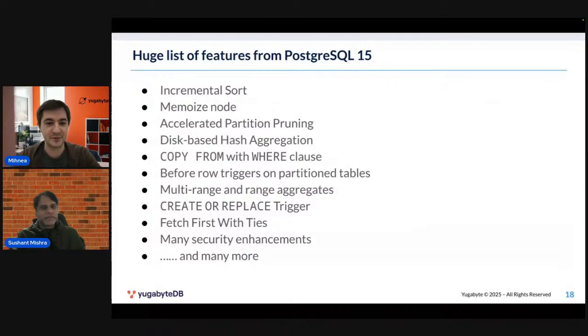So if folks are interested in more of a deep dive into those, and of course Sushant covered a lot more today. I also liked that this shows some of the work that we have to do. Because we reuse the Postgres code base, we get a lot of these features as part of rebasing and picking up the upstream changes. But for each of the features, we go through this analysis of what we need to do to make sure they can run efficiently in a scalable and resilient distributed database. And Sushant gave the example with the round trips, with the batching, like in insert on conflict and so on, that we've done for all of them. So really amazing work.